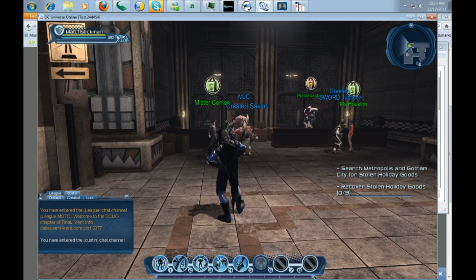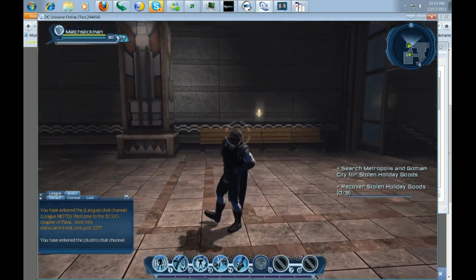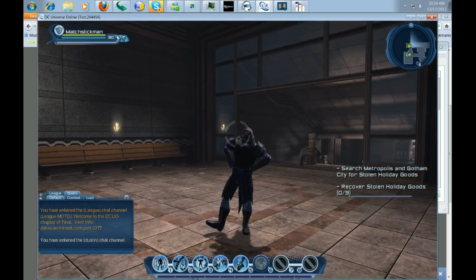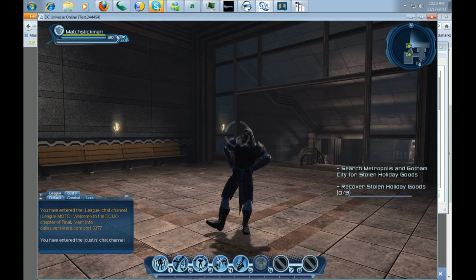Today I'm going to go over a guide to how I build my ice tank in DC Universe Online. This is the character creation that actually made this guy, so I've leveled up some and I've had a feel for the game, and I know how to build this character now. I'm not too high up there in the tiers, I'm still tier 1, but I think my build's pretty sufficient.